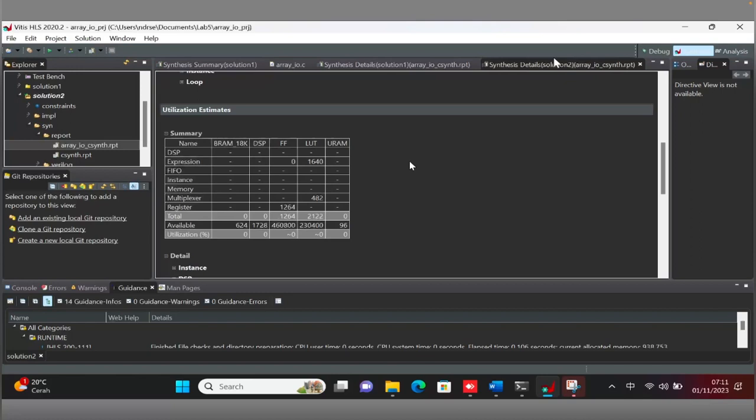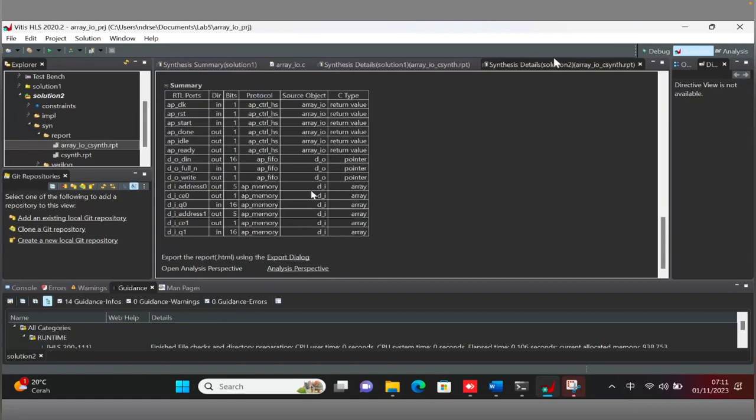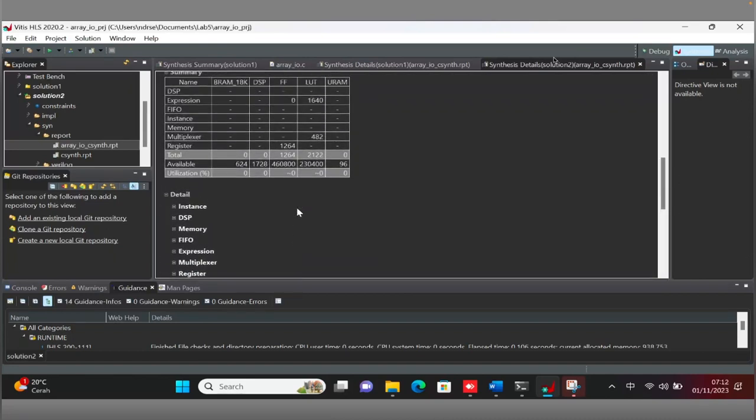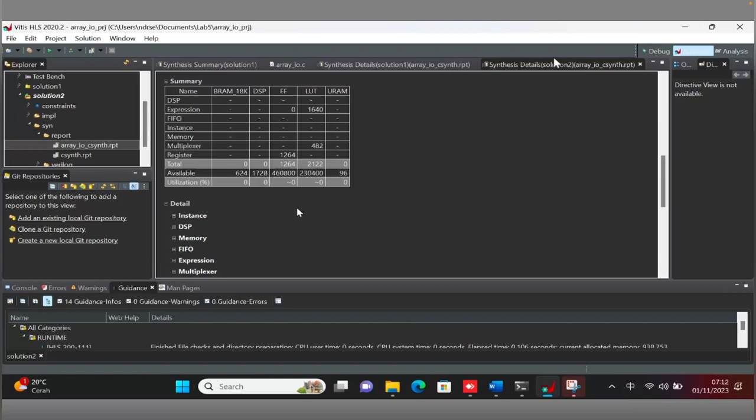But after we synthesize the new device, we have many without any memory, because we make it into FIFO without any memory. And now all the output is using the FIFO here, but input is still in the VRAM. How many VRAM do we have?